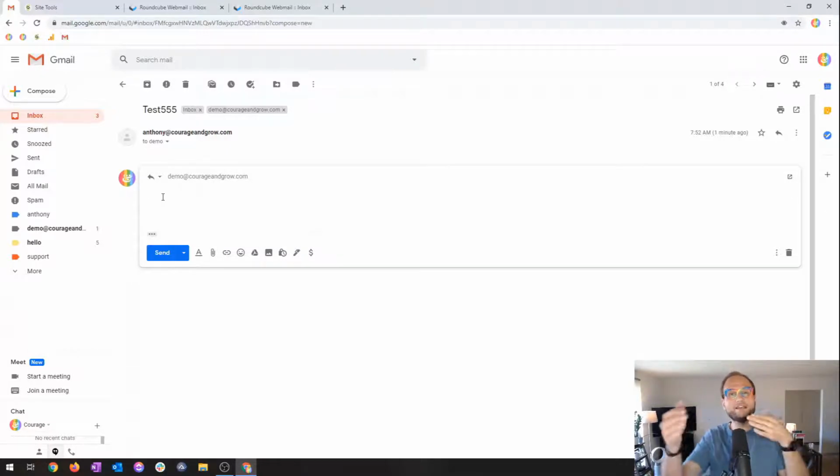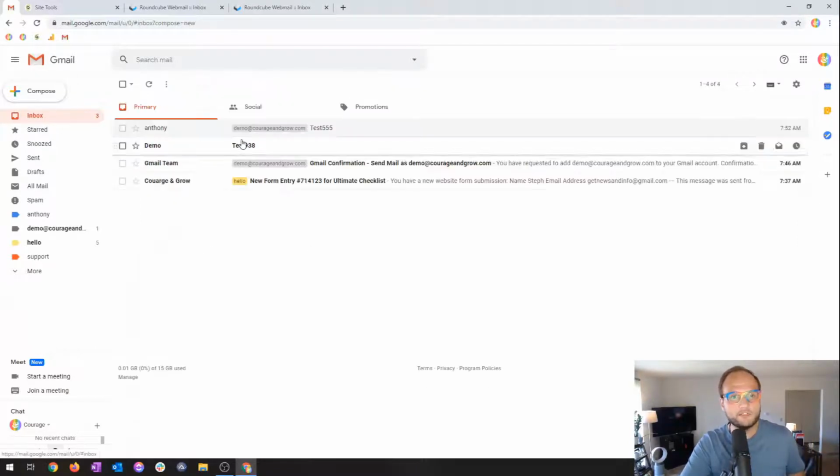So they stay consistent. You're always sending messages. If somebody sends something to hello at, it comes as a reply from that account. You don't have to remember to come in and change it from the default. That's what those settings do. So this is the way you set everything up, and all of your messages will be in one place.